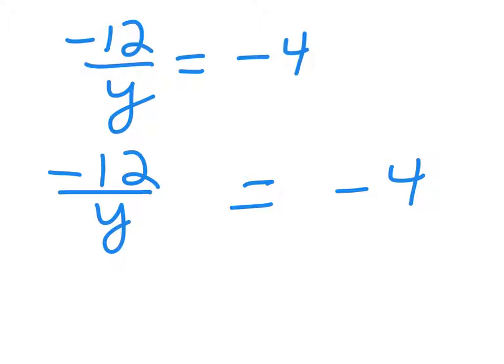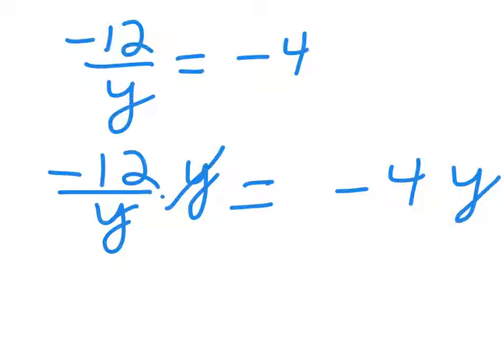All right, anytime there's something on the bottom of a fraction and you need it to move up top, what I can do is multiply both sides by y. Now, why am I doing this? Why? Haha, get it? Why? All right, I've been doing too many of these, getting a little punchy, but here we go.